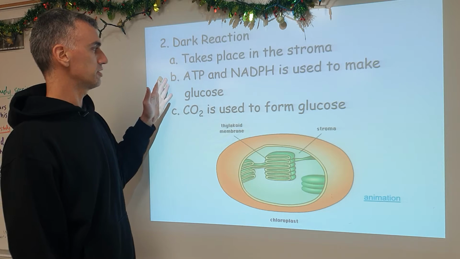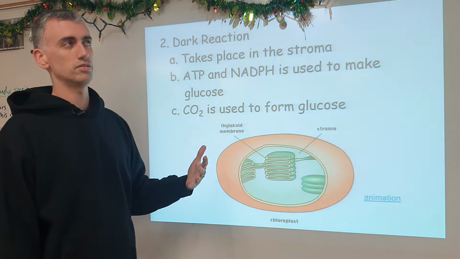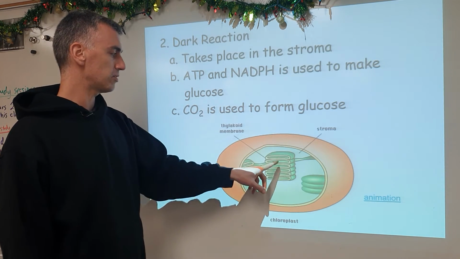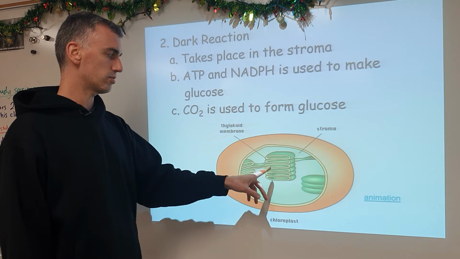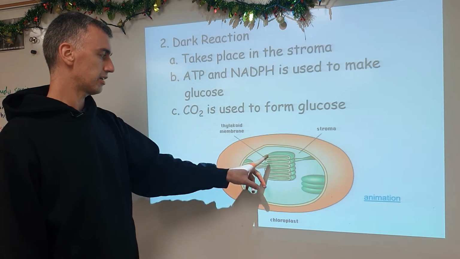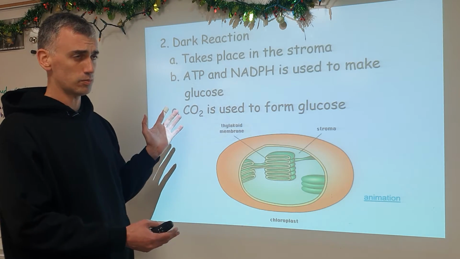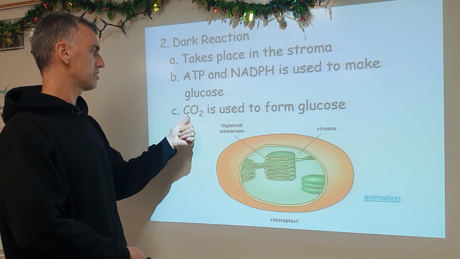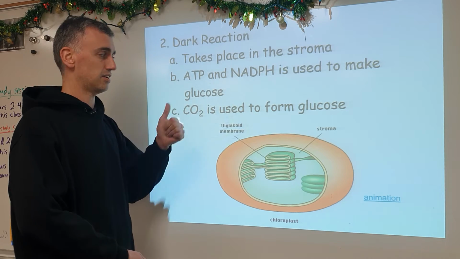The dark reaction is where you take the energy you made, as well as some electrons, and use it to build sugar. It takes place in the stroma, which is the empty space surrounding these thylakoids, which is inside the chloroplast but outside the thylakoids. So it's in this empty space here. Okay, that's the stroma. The thylakoid membranes are these pancake-like things inside the chloroplast. So everything's inside the chloroplast. We're just talking about different parts of the chloroplast. All right, CO2 is used to form glucose. That's right, the carbon in sugar came from the carbon in carbon dioxide.